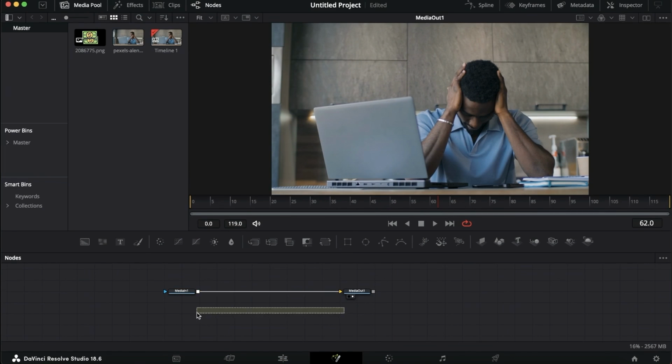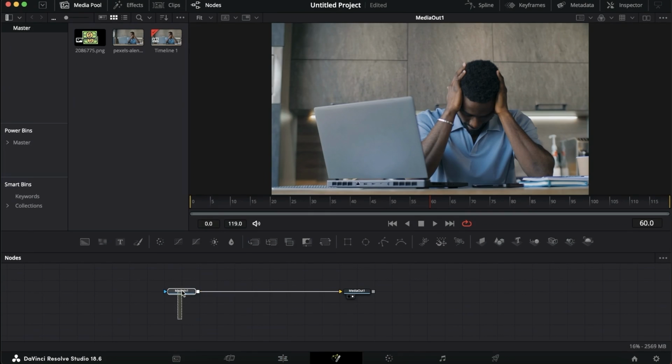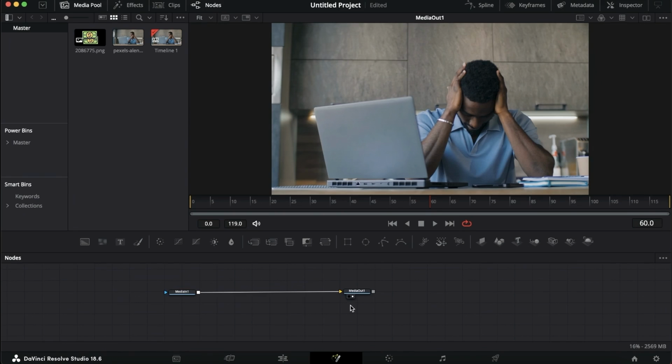So within the Fusion page, you can see there's MediaIn1 and MediaOut. This is for the adjustment clip, by the way. It's a little different with this clip, but I'll get to it in a second. And MediaIn1 is just whatever is coming in. So in this case, it is just some stock footage. And this adjustment clip that I'm working on allows me to work with this stock footage without actually working directly on that layer. So you can see this is just like a blank slate. I can delete it, and when I delete it, I still have this footage here. And the MediaOut is whatever the final product is going to look like.